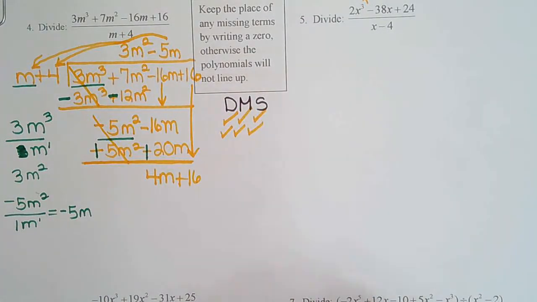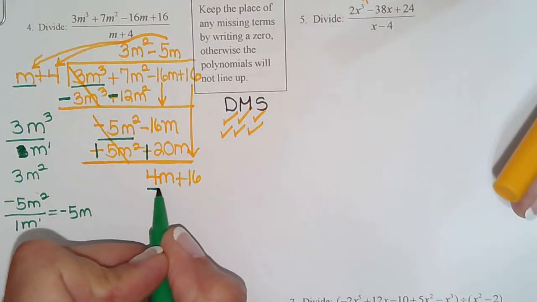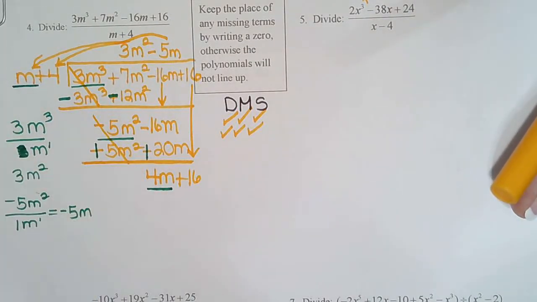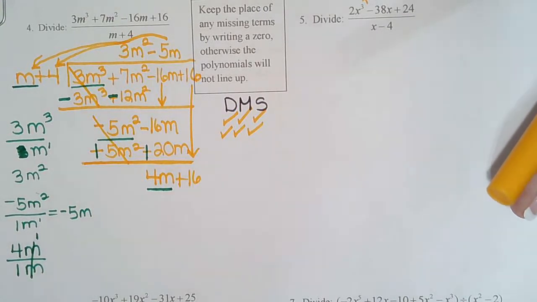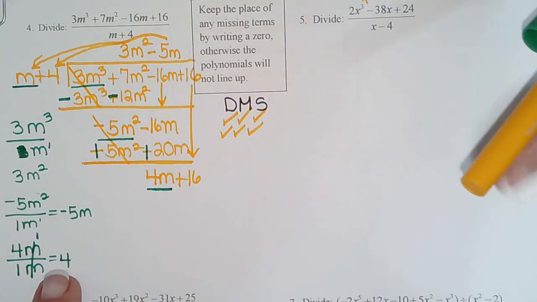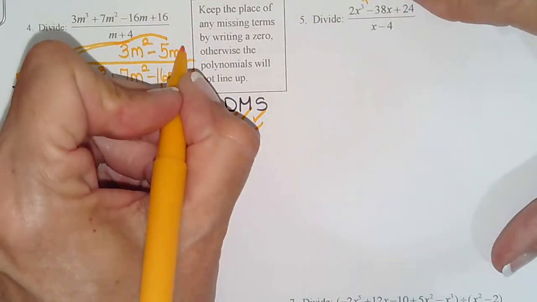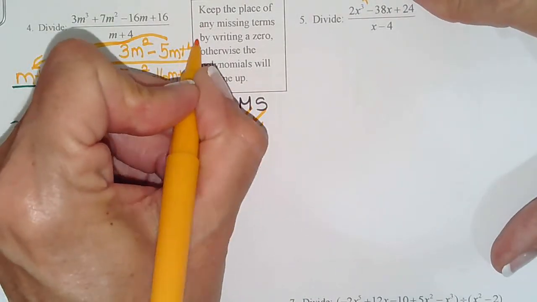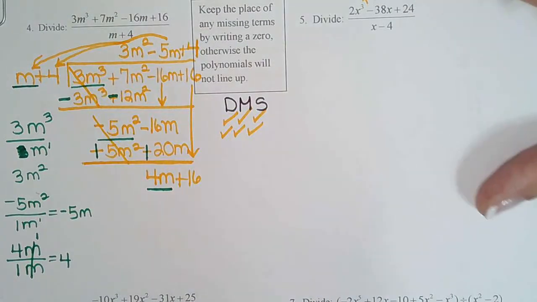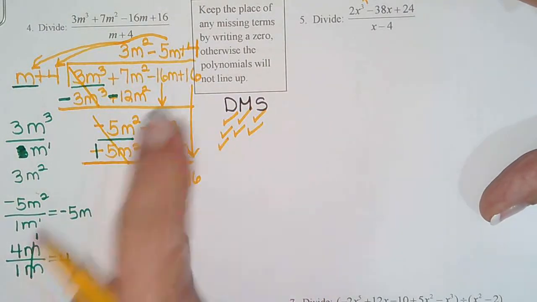So that's why it's nice to have those steps there so you never have to go, what's next? So front term divided by front term. So this will be 4m divided by 1m. So m divided by m is 1. 4 divided by 1 is 4. So this is positive 4, which will be our next quotient. Sorry. Kind of in the box there. So division's done for the last time.